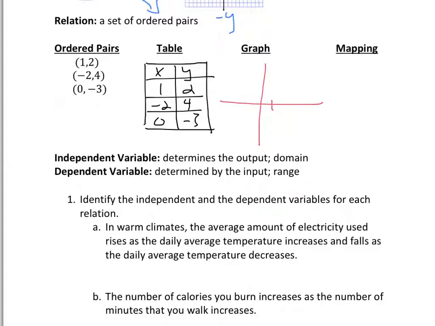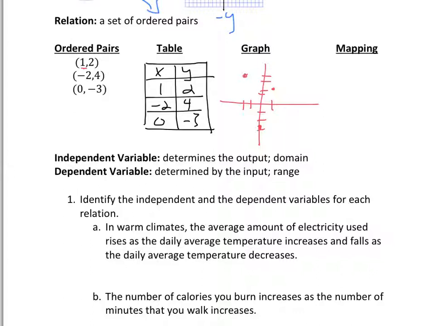We could also graph this relation by putting our plane on there, going over 1 for the x, and up 2 to graph the first one. The second point is going to be to the left 2, because -2 for the x is to the left, and up 4, so add 2 more to that. Pretend that those are even, I'm trying to do them as evenly as I can. And the last one, we're moving left to right 0, and we're moving down 3. So that's the graph of that relation. It's just those 3 points.